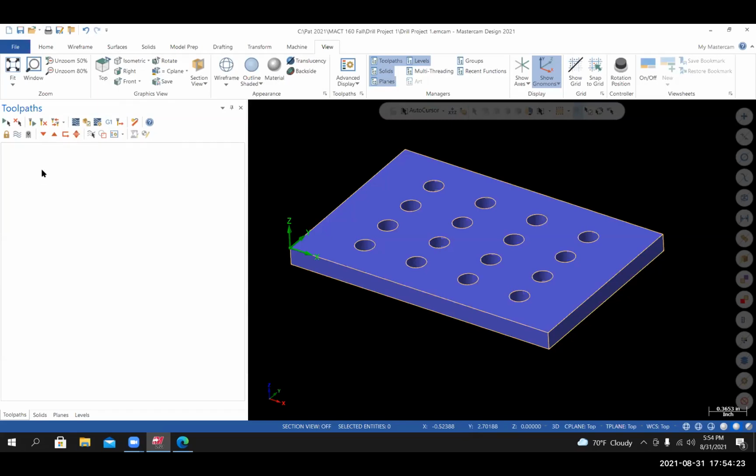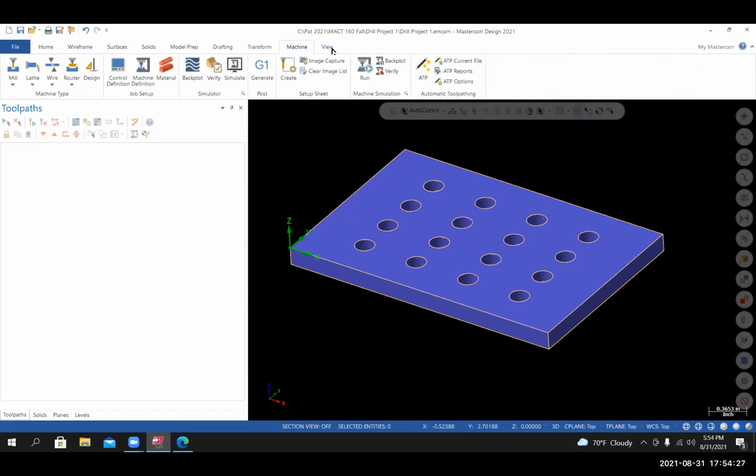To bring in a machine definition, you're going to go to machine. Next to the view tab, you'll see machine. On the far left side, you've got machine type, and what we're interested in is the mill. Expand the mill. And I've got two separate machine definitions visible.